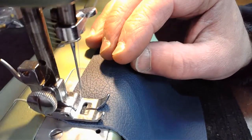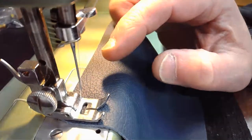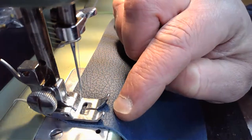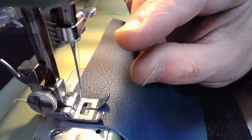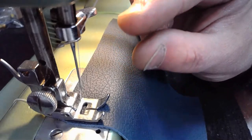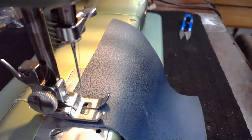Since during this live stream today we're really focusing on leather, I just decided to do that. We could have just gone with a straight leather needle, and then it would have given us a point that has a cutting edge to it that would have gone through this leather even easier than a plain point that's going to be sharp, but it's not going to have a cutting edge to it. It's not going to almost be serrated to cut through that leather nice and easy.